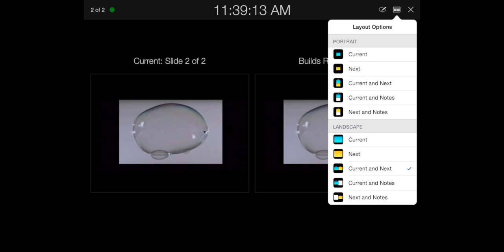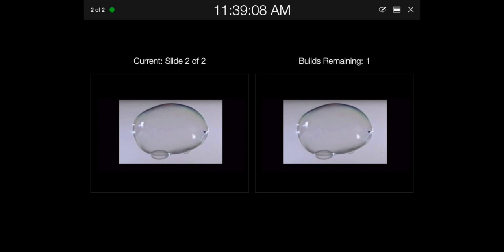You can also show your current slide with notes down here, or just the next slide, or just the current slide, or the next slide and notes. It gives you all these options. You don't get these options when you are just playing it on your laptop without any external device connected to it. The other thing I wanted to show you is that on the left side here, you want to see your navigation slides. You want to see them all at once so you can see exactly where you're going with everything.